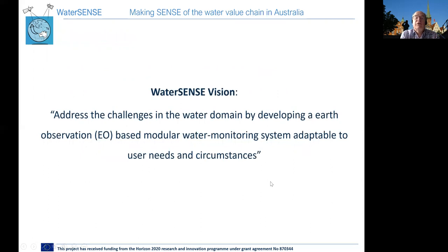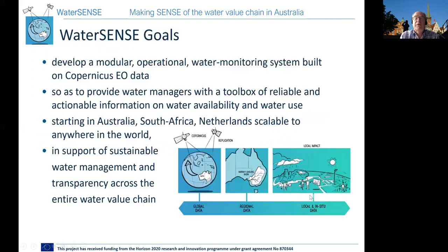So the WaterSense vision is to address the challenges in the water domain by developing an Earth observation-based modular water monitoring system that is adaptable to user needs and circumstances. What does it mean? Our goals are to develop a modular operational water monitoring system built on Copernicus Earth observation data, so that water managers will have a toolbox of reliable information on water availability and water use.